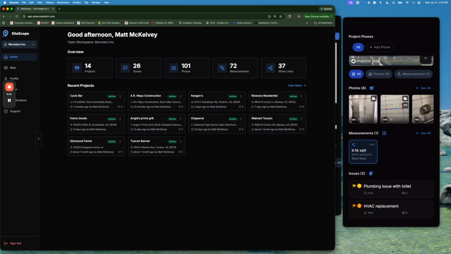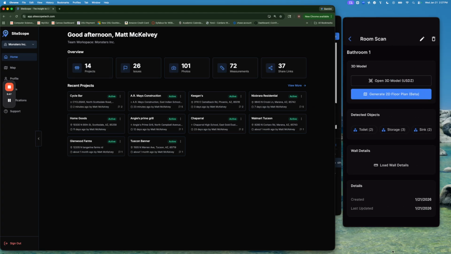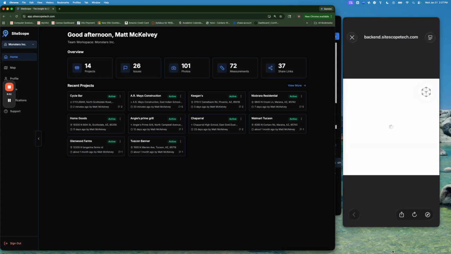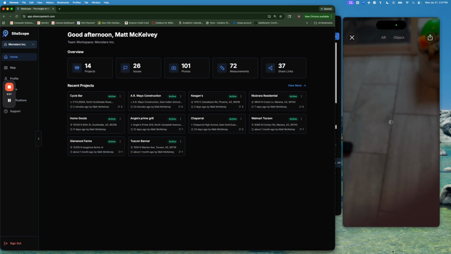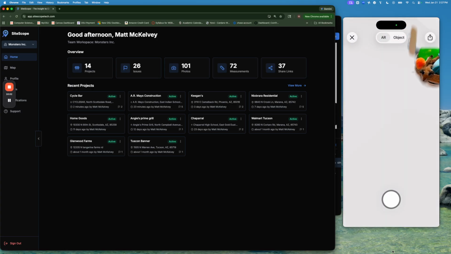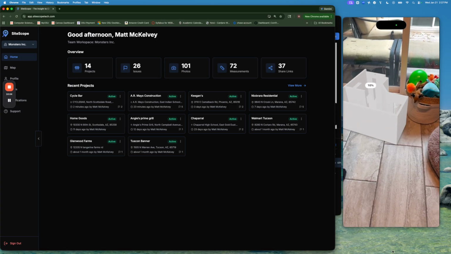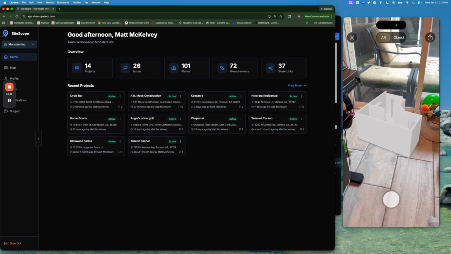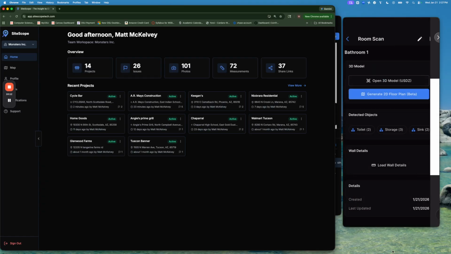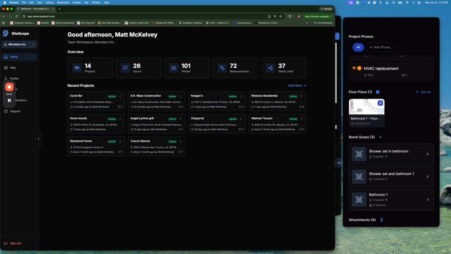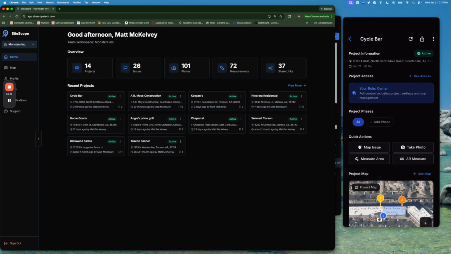We have the interior with the 3D floor plans. If we want to get another look at that, I can always come back and open the 3D model up and view this 3D object. You can do it directly on your floor, or you can select the object, or you can use this AR, which actually allows you to place it somewhere with that augmented reality. So it can do some really cool things with just visualizing the layout of a 3D model rendering.